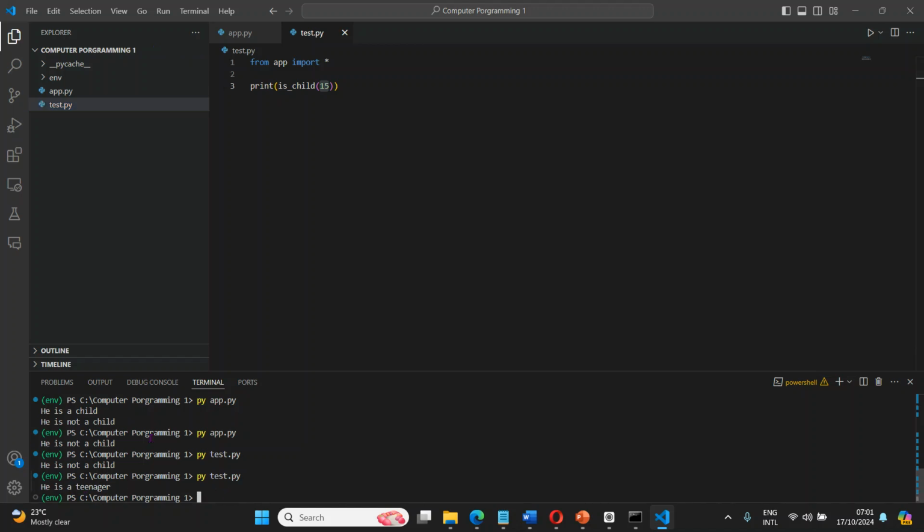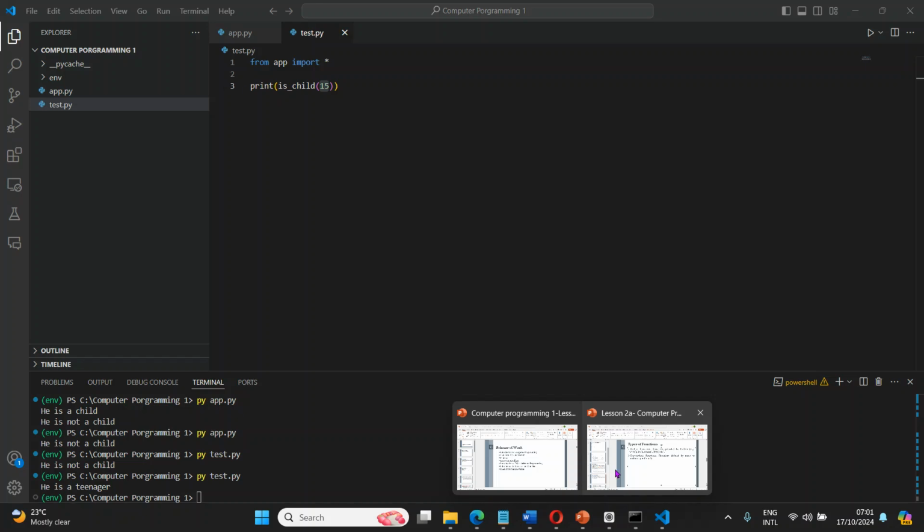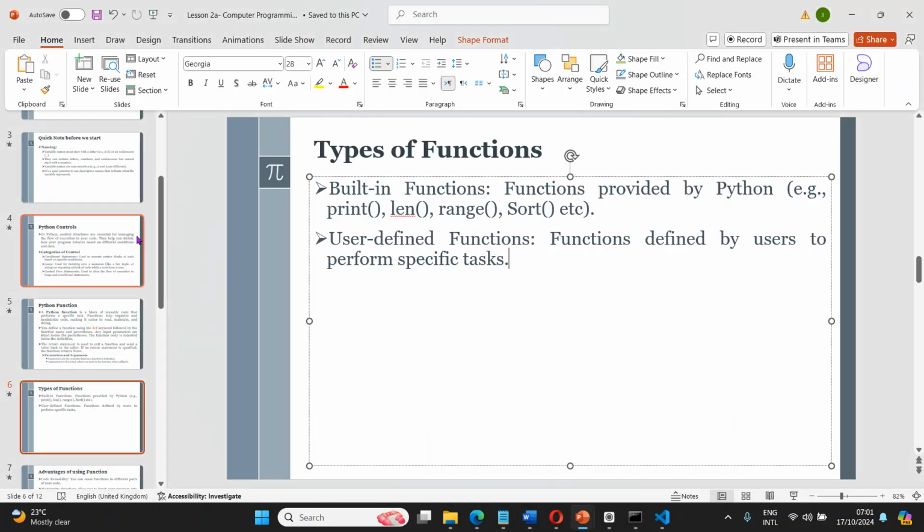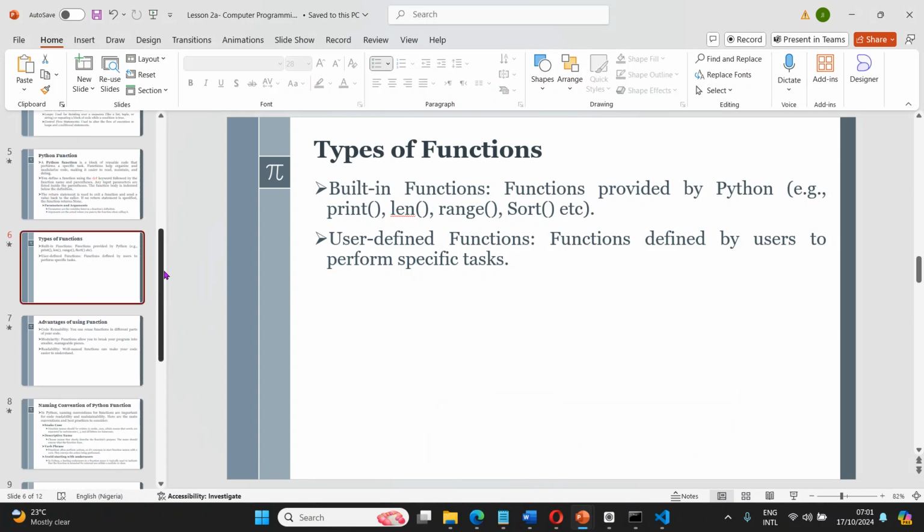He is a teenager. So that is how easy it is to read code, right? So we have understood the if condition, we've understood the else if, right? So let's look at the naming conventions before I end this lesson, and the other part we're going to continue in the next lesson because of the video size, right?